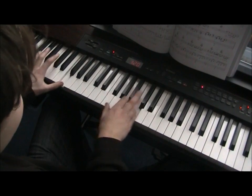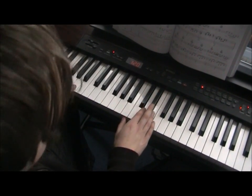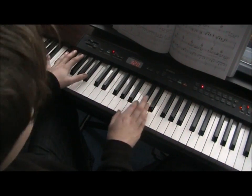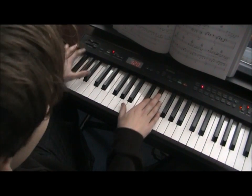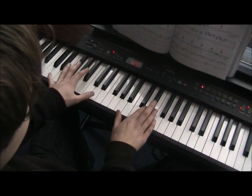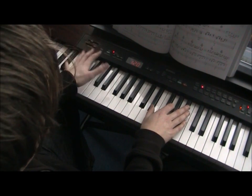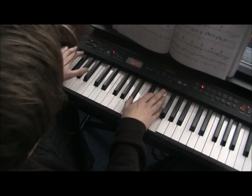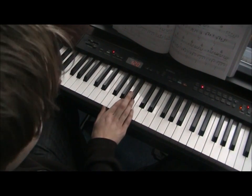Alright, so it goes. So when you hit the B flat, we're just doing our normal sequence, both together, right then left. Okay, so. And then we're moving to the D, and you're playing a D in your left hand again. And then back to the E flat, E flat in your left hand. Then B flat in your left hand. Same again. Then you're moving down to the F.